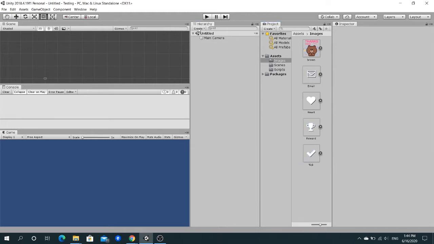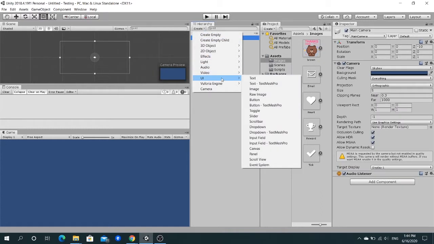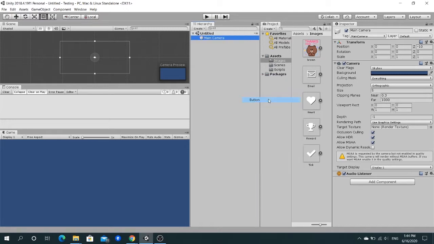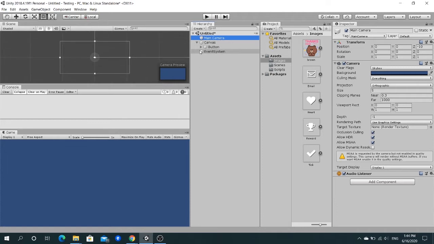Let us go for a UI button. It may happen that you can't see any buttons in your game scene right now. This could be because it is not rendered inside the camera.